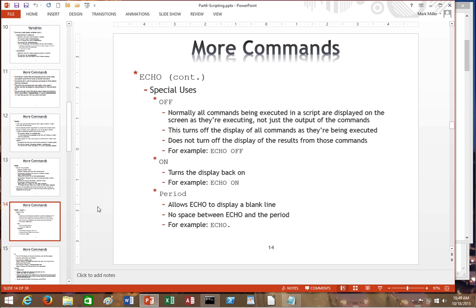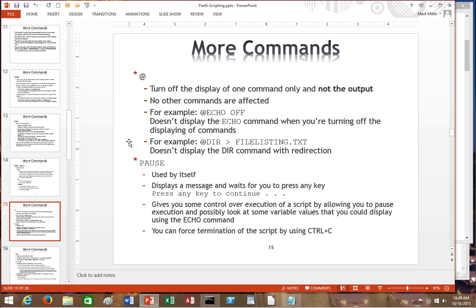Alright, now the next command I want to talk about briefly is the @ sign. What you use the @ sign for is to simply turn off one command. I've got two examples here. I have it in front of the echo off command, and I also have it in front of a dir command.